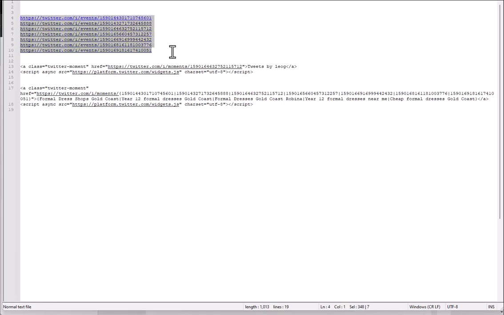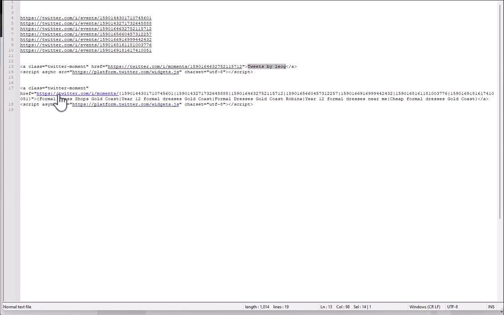Now, instead of listing them individually, combining that with the power of spin tags, this is your default Twitter embed code. But if you look below here, this is the power of spin tags. So we have all these individual unique IDs for the Twitter moments. What we can do here is use spin tags in this section and replace that with the spin tags version of it. So you put curly brackets, the first ID, then a pipe, next ID, then a pipe, and so forth. How cool is that? That means you can put one embed code in your HTML in RSI, and every time it produces a site, it will give you a randomized Twitter event.